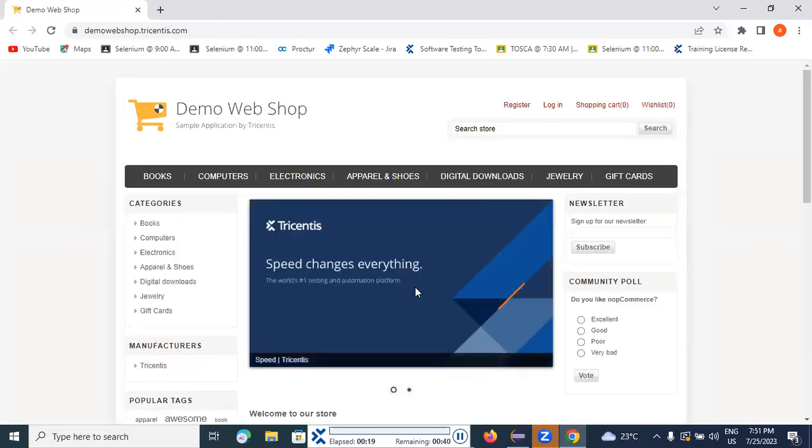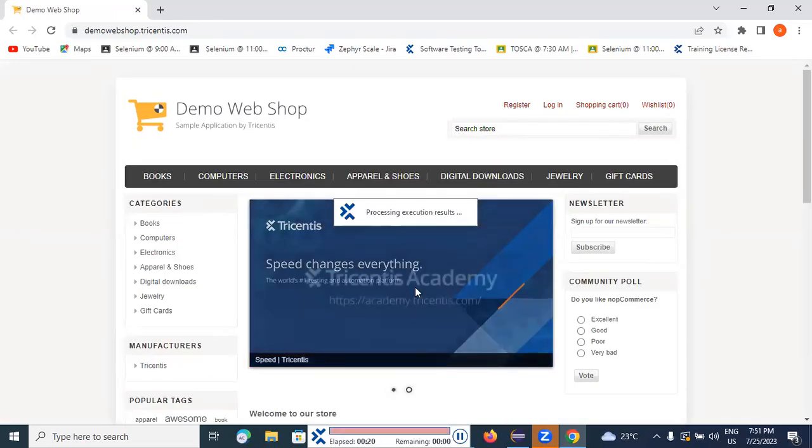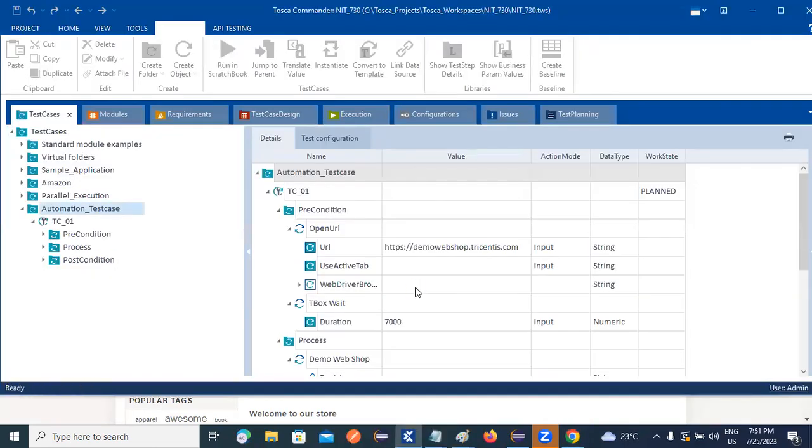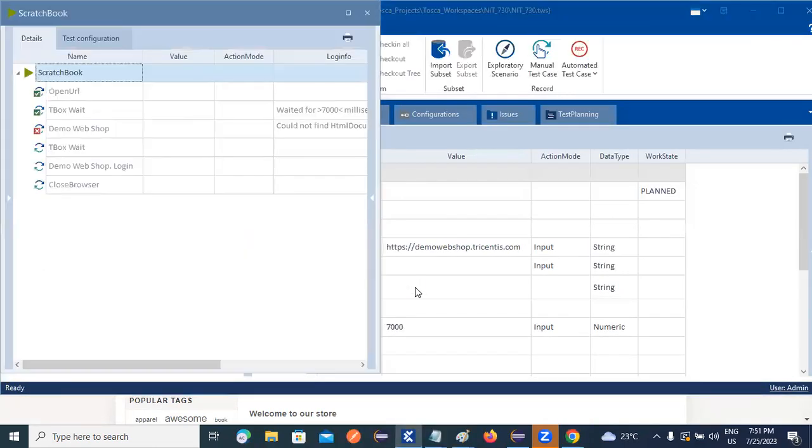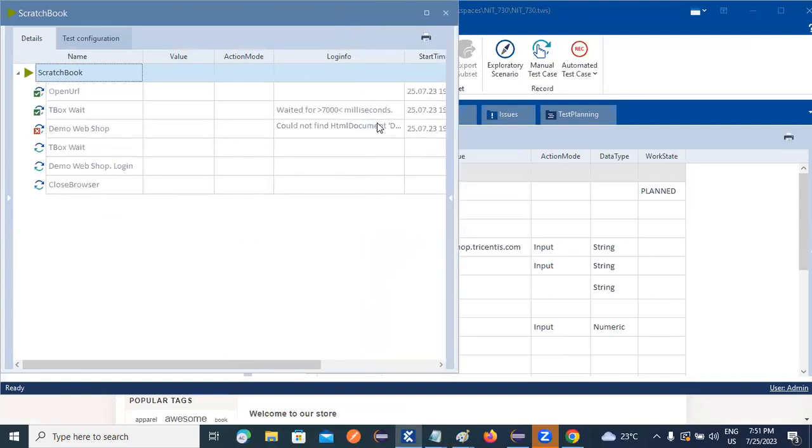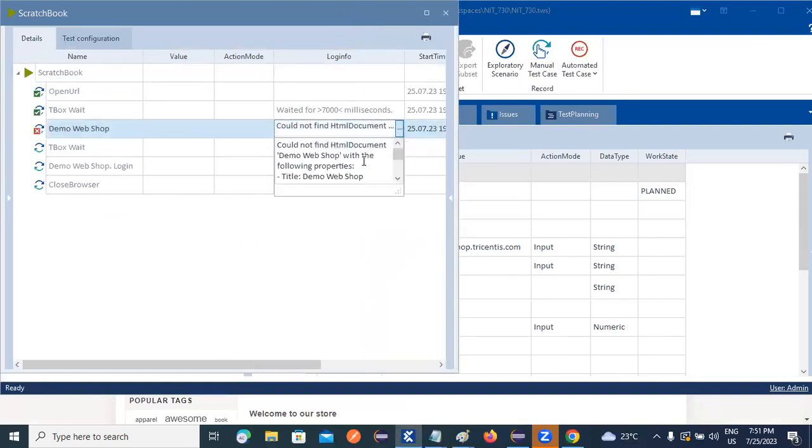Let's wait some time. And click on login button. We got an error. What is that error? You observed: could not find HTML document demo web shop with the following parameter title demo web shop.